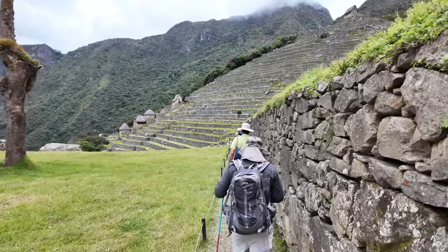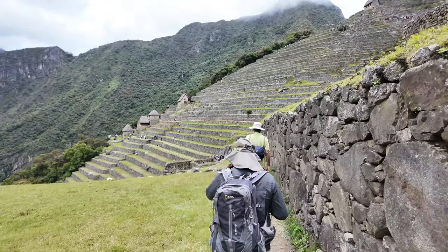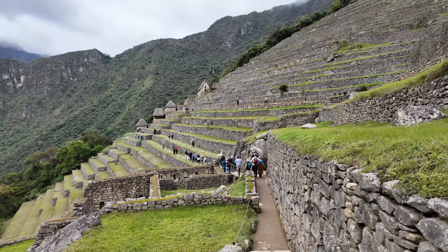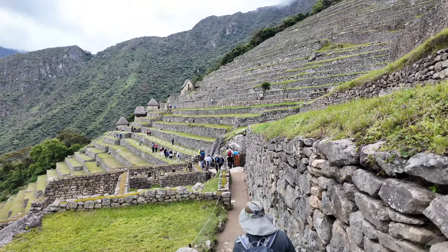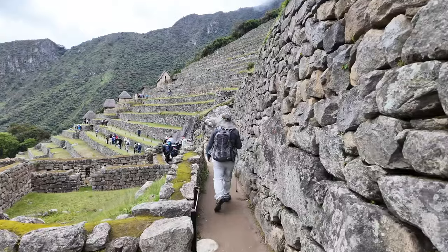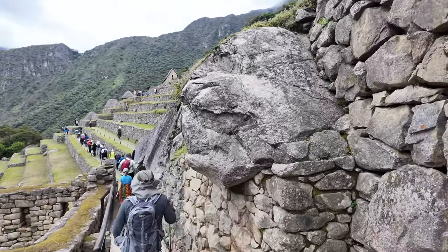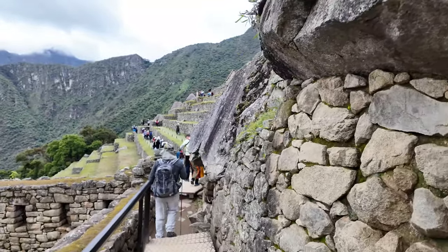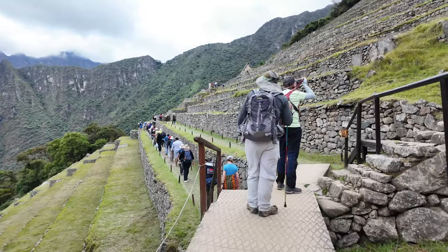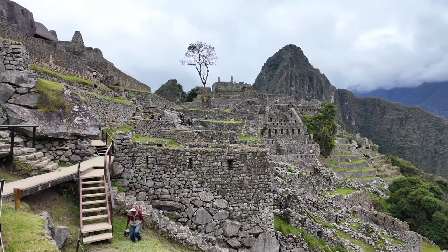As we continue showing you around Machu Picchu, I want to mention we also did several other travel guides — one about Cusco covering 30 things to do around Cusco, including Moray, which was a laboratory, a salt mine the Inca used, and Sacsayhuamán, one of the most impressive archaeological sites anywhere in the world, right there in Cusco. I'll put a link to that guide below. I also did a full 'things to know about visiting Peru' guide, which may be useful if you plan to visit Lima or other sites beyond Cusco.